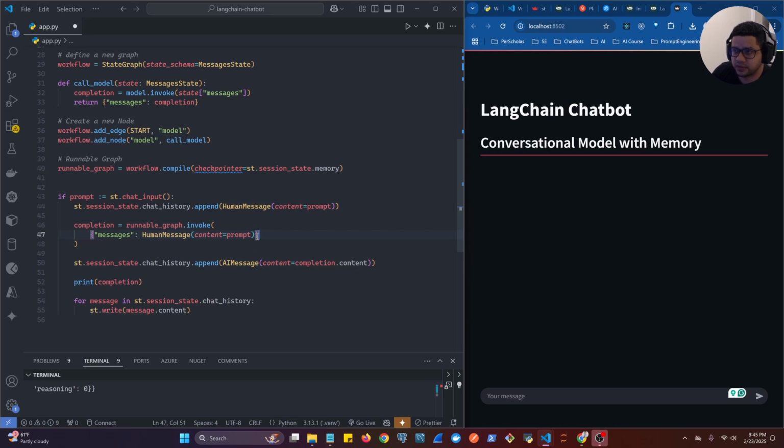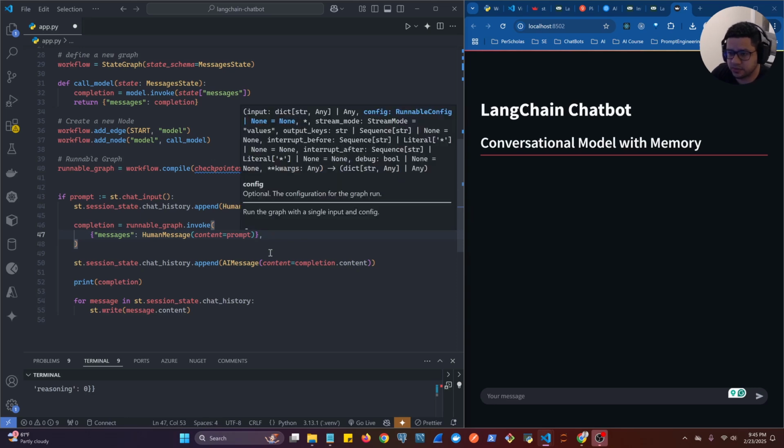And then as the second parameter after this here, we need to pass a configuration object for this call here. So it's optional. This is the configuration for the graph to run.